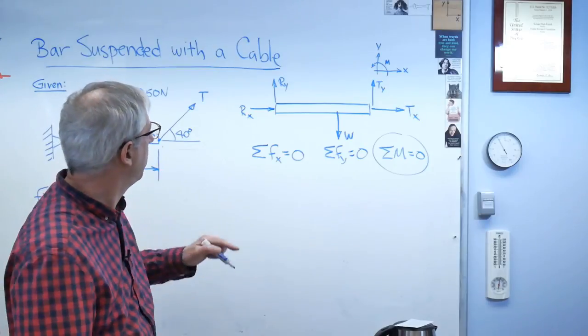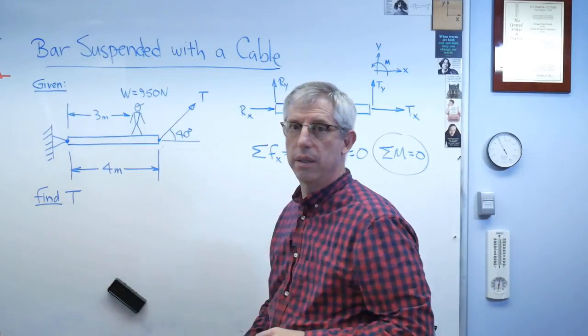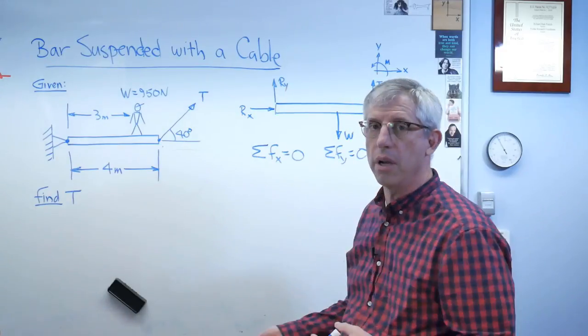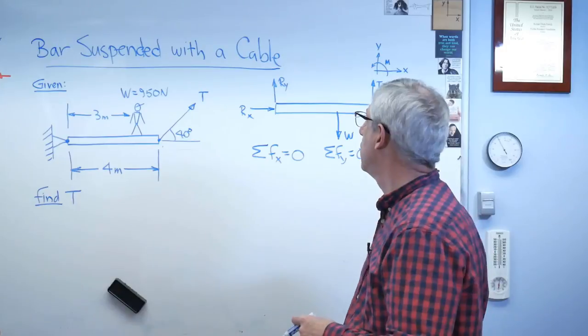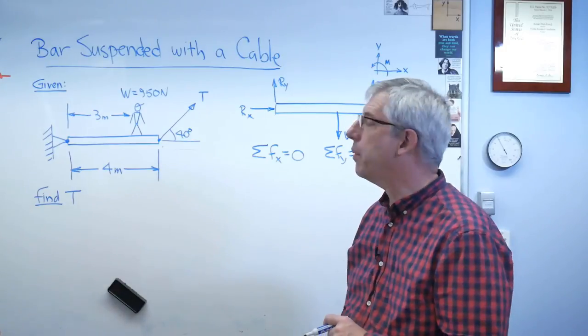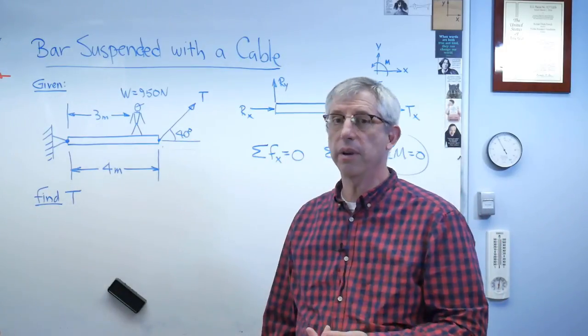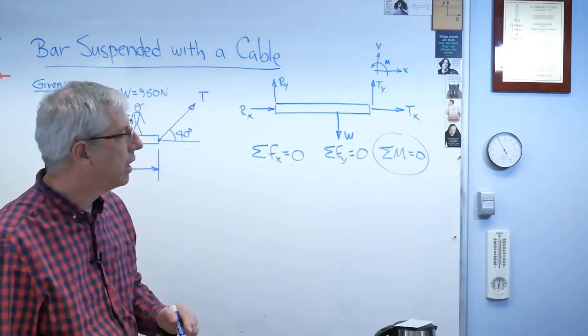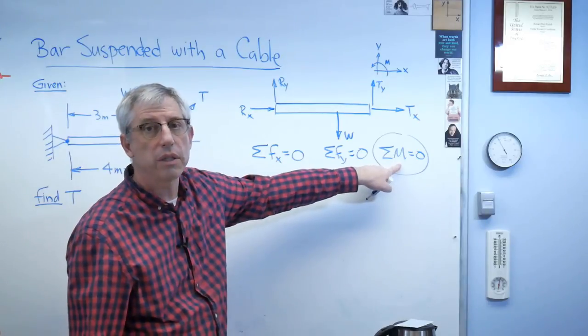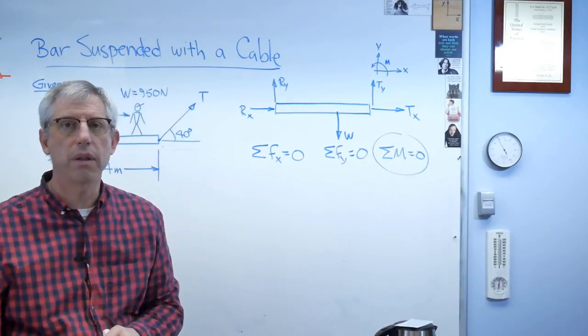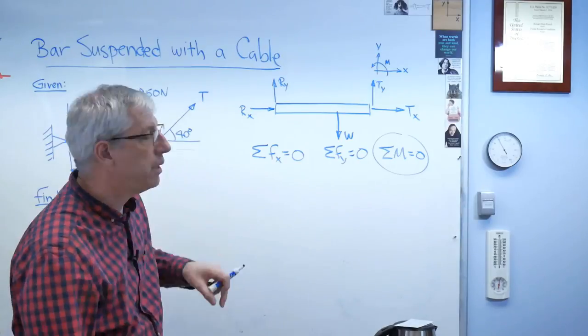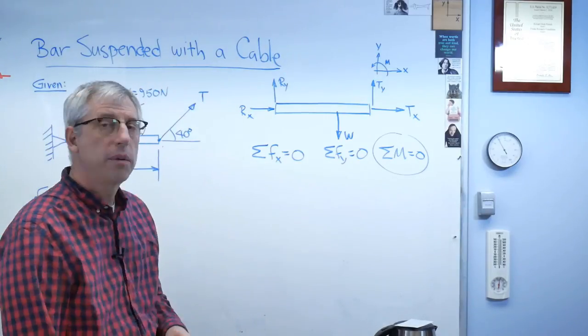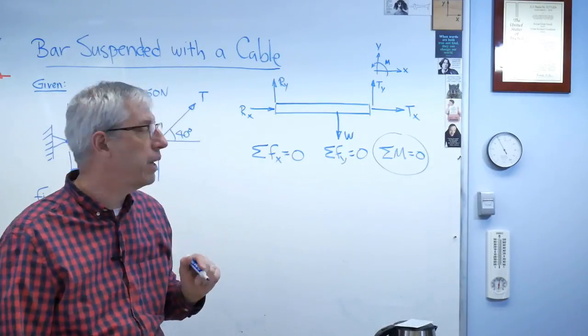Because here's the thing, the problem says find T. It doesn't say find reaction force, it doesn't matter. I mean, they're there, they're a number, you can calculate them if you want to, and it'll be right if you execute the process correctly. But the problem doesn't ask for it, so I don't care. Having done this about a zillion times, I know that if I go straight to this equation right here, I can find only the things I want to. Now, if you want to go through these and work them out for yourself, good deal. You go do that, it's fine. But for brevity, I'm going to just start right there.